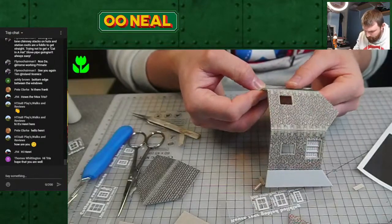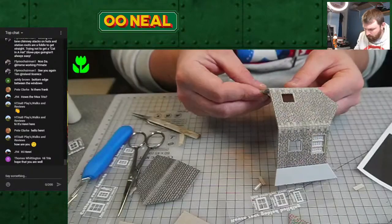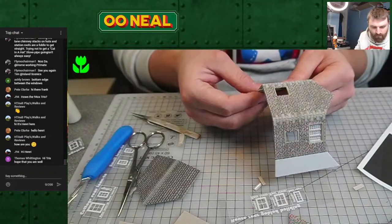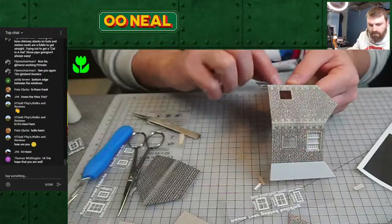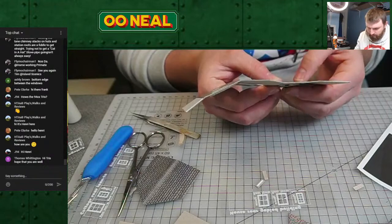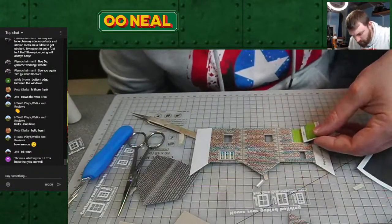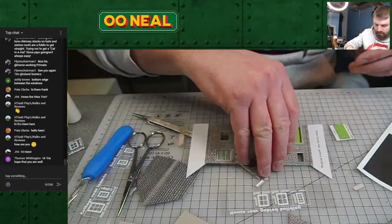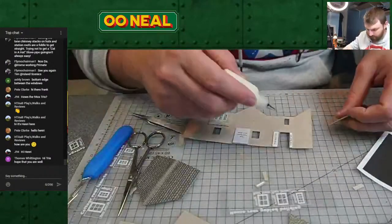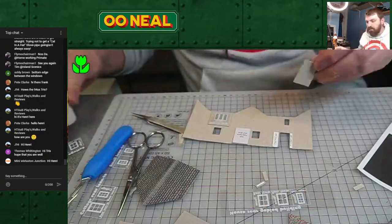Put a bit of glue on the door there. Give that a wipe. Is that even long enough, that door? I'm not so sure about this door. It is like the only door, I think. The right one. Who knows? Are there any longer doors? I think they're all the same. That one's longer. I'm doing it. I don't like this one. It's not the right one. Bit moggly. Right.